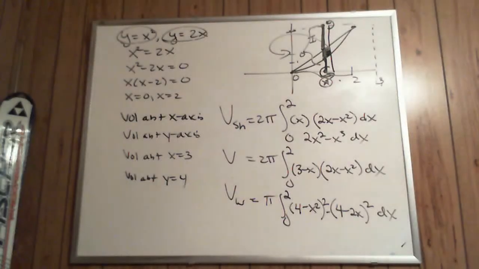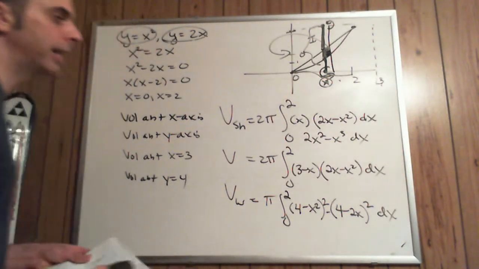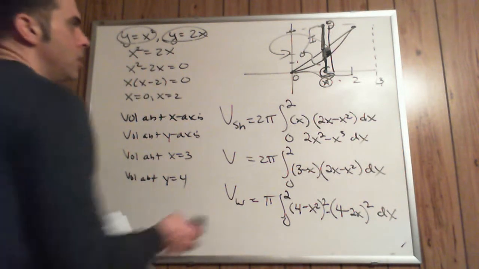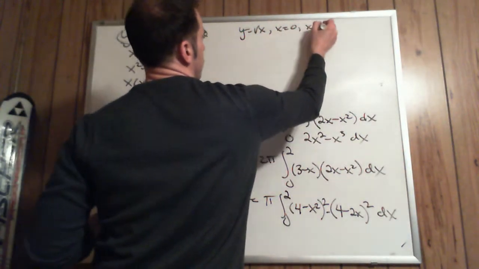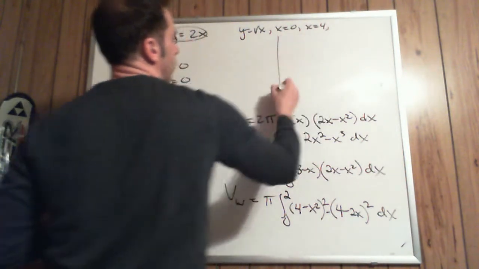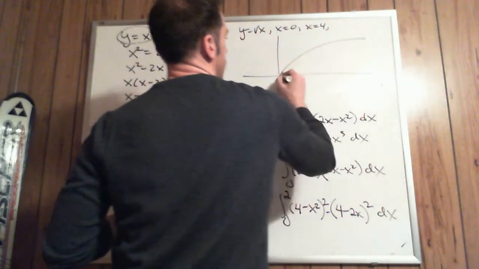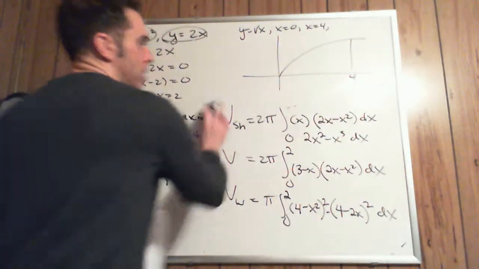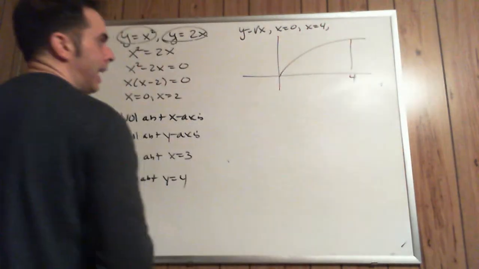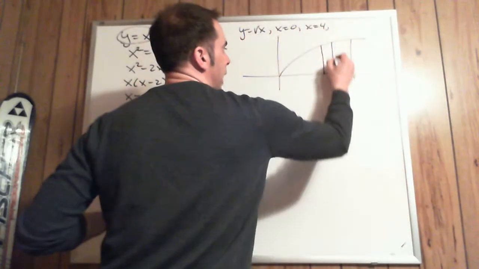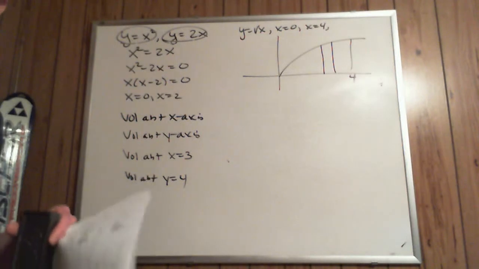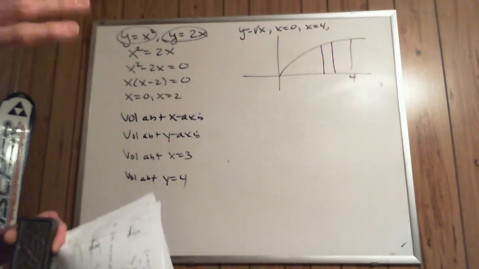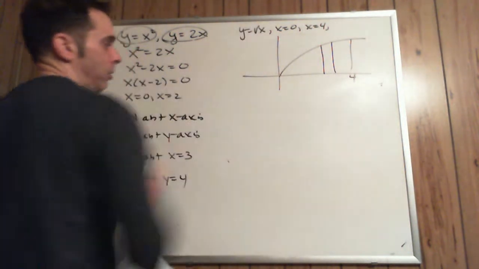Okay? We had no disk here because we always had a clear piece so far. So remember, volume by disk is, again, if I had y equals root x, x equals 0, x equals 4, and we're in the first quadrant, so you know what that looks like by now, right there. So if I were to revolve that area from 0 to 4, again, you draw the rectangle. Are you going to draw it vertically or horizontally? I'm going to draw it vertically because these are solved for y already.